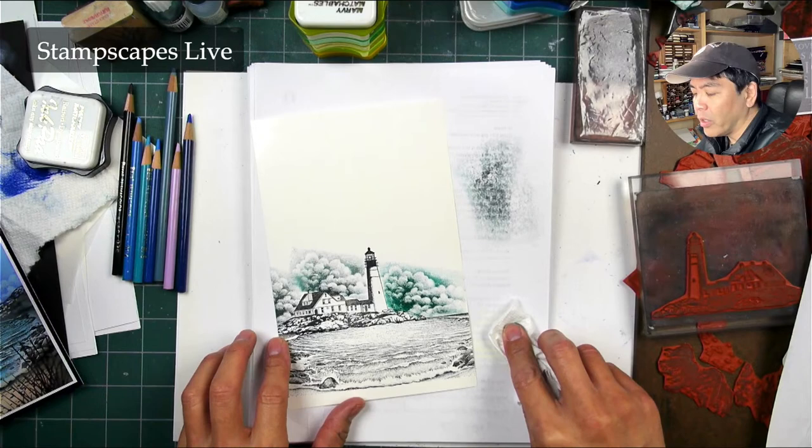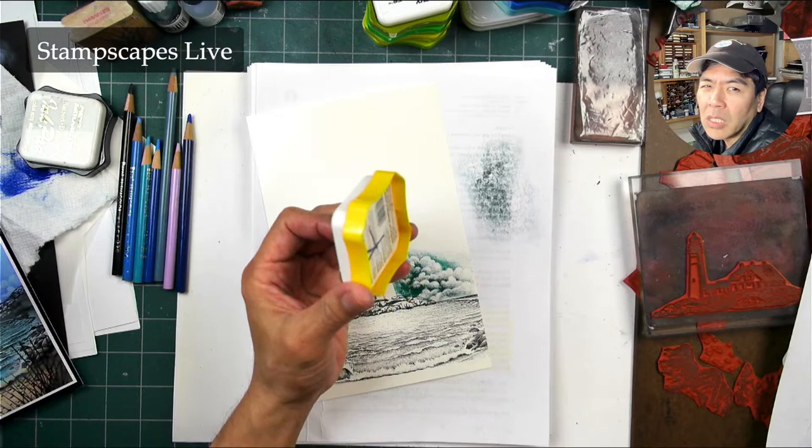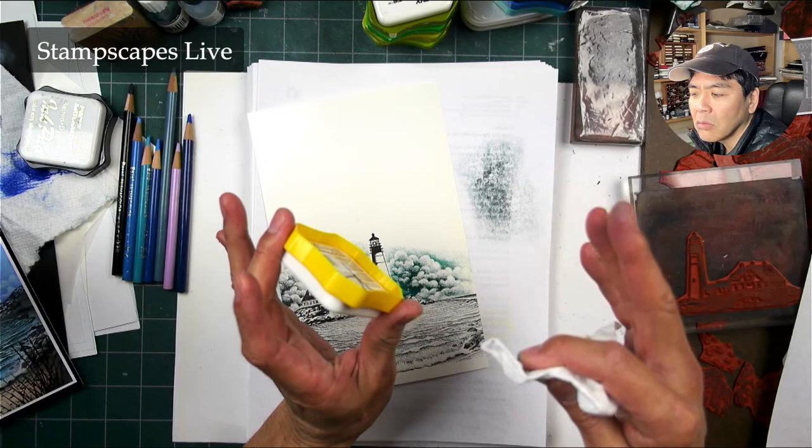All right, so I could just go on here directly with green tones right off the bat, but I think I'm going to use more of a neutral yellow. Neutral meaning that there's no oranges or reds in there going towards the orange tones, because I don't think that would mix well with the green tones, unless it was really pale. All right, so I'm just going to start off with this one.